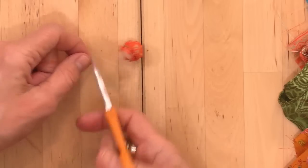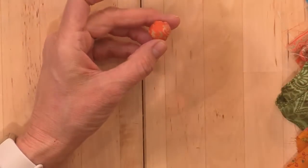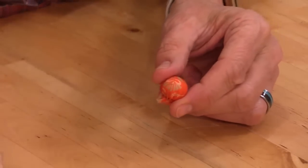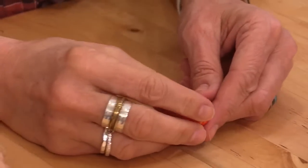And you can make a bunch of these. You can pre-make them like we did. So we pre-made them with our two kinds of fabric and needle felting. And once you have a couple of bowls ready for all your acorn caps and acorns, then you can assemble. If you are just making a fiddle bowl like this and not a garland, then all you have to do is glue them.